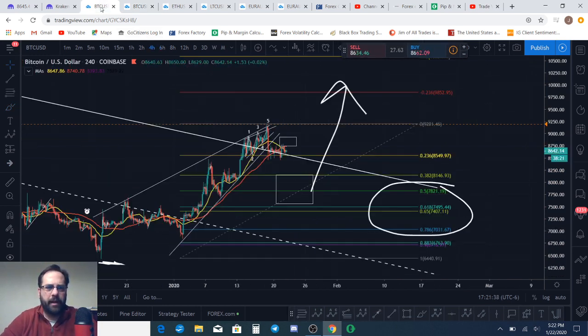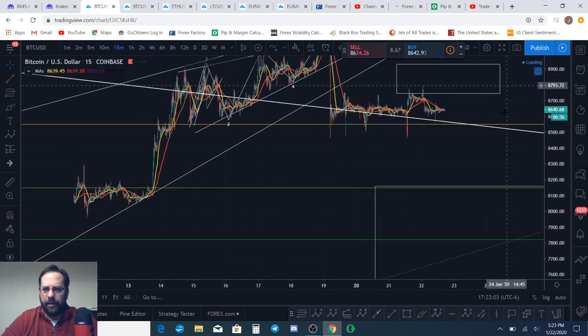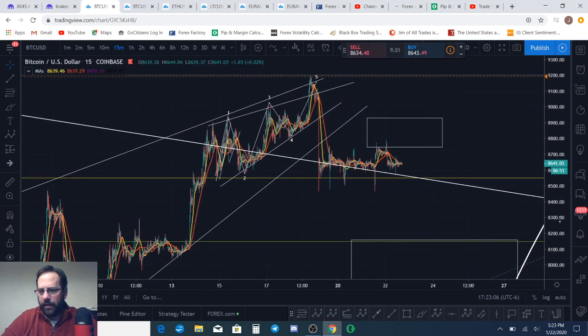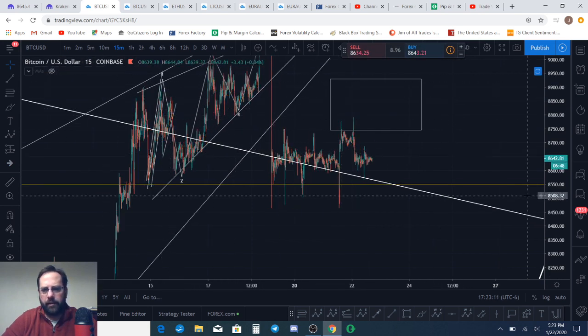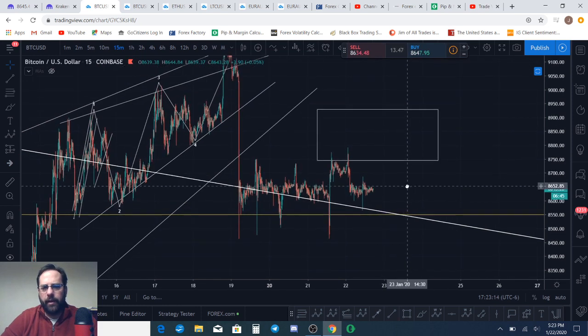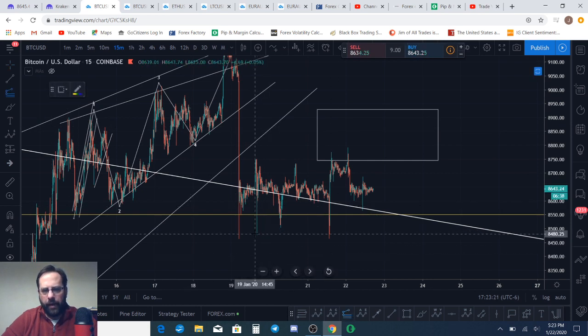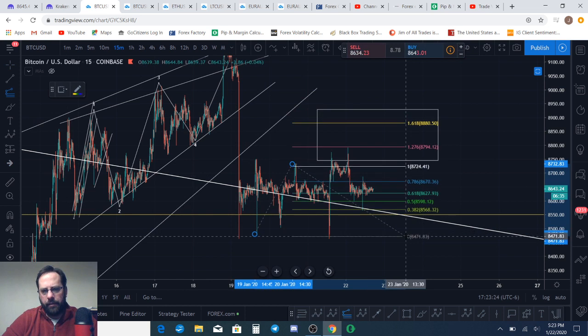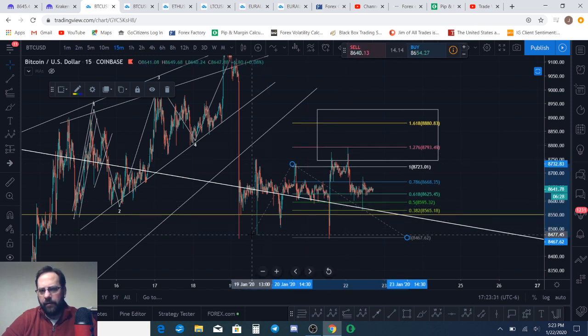So let's go into the smaller time frame now and just see, is there anything in the wave structure that's going to give us any kind of bias? And I've been looking earlier, and the reality is, not really. Let me get these moving averages off the screen, kind of cluttering up things. There we go. All right, so yesterday we talked about in the video that we could come up in this box region. We've already hit it. We've already hit the 1-to-1 extension of this wave, and so I'm thinking that number one, this is a possibility that this wave is finished. We actually hit the 127 extension as well, so it's looking fairly good.